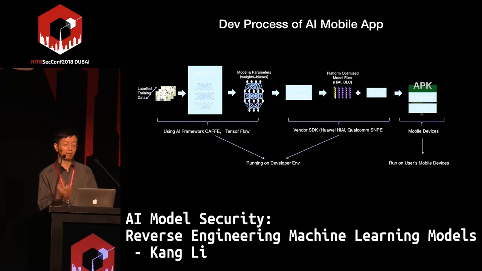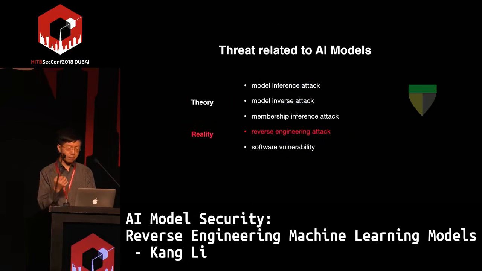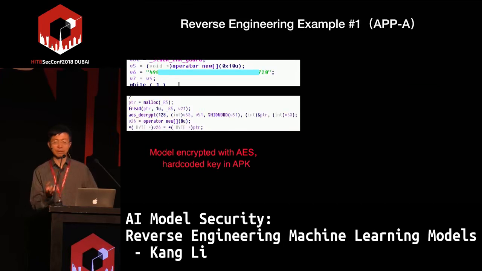In Huawei, they have this high AI case. So that's why we have so many of the AI models actually sitting in the application. Now, let's go back and do some reverse engineering and see what we find. The very first example proves that lots of people are doing this hard-coded case.